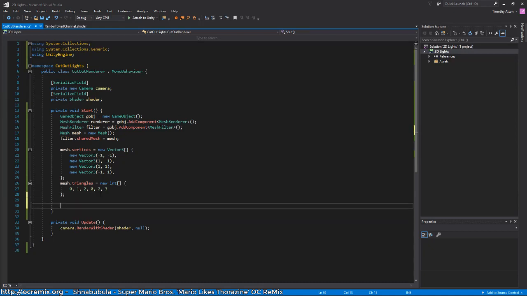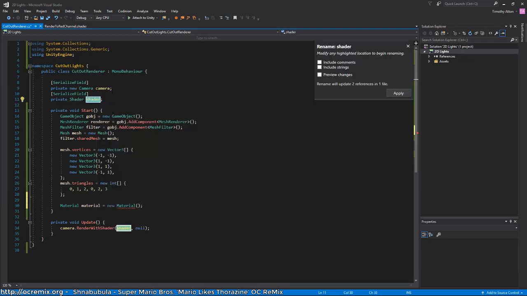And then we'll want to create a material. I guess we'll actually want to use the sprite shader. So this will be the camera, or the render texture shader.